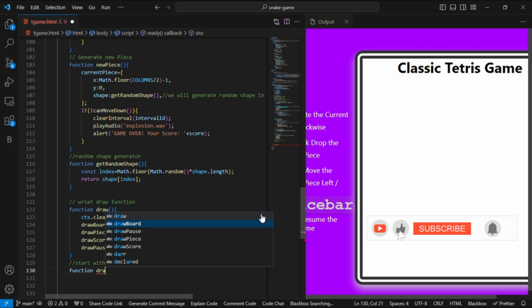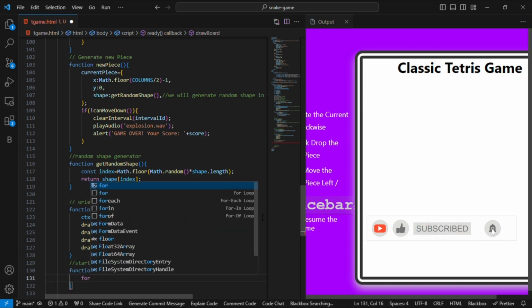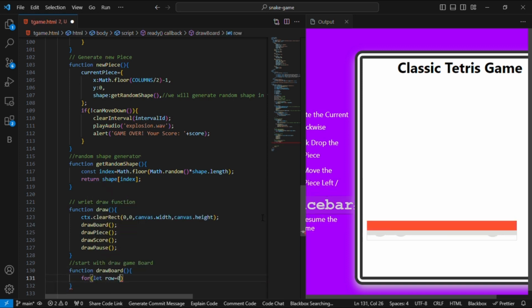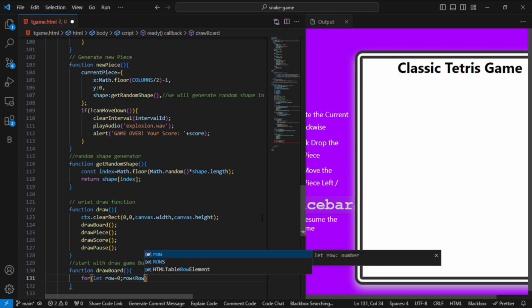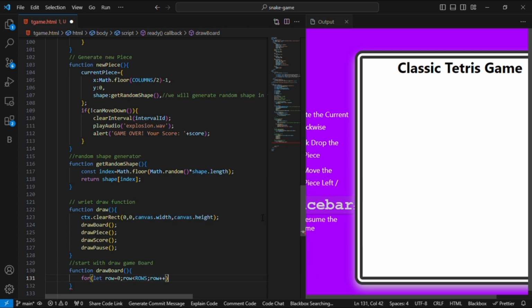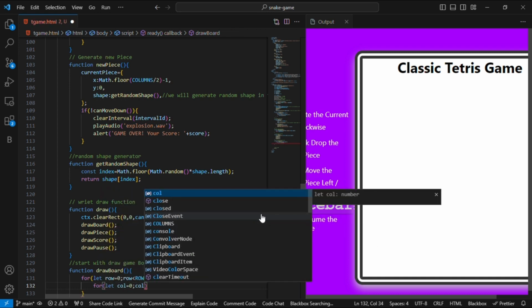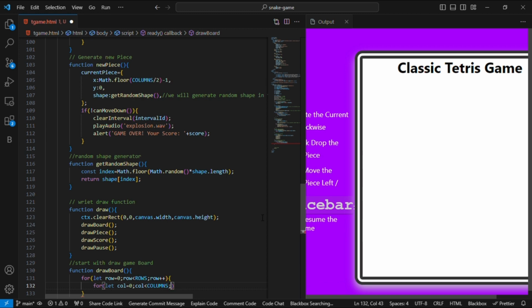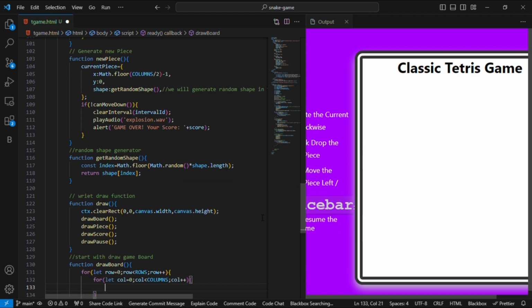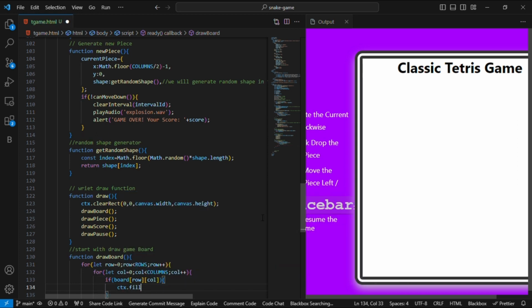The drawBoard function will handle all the old pieces already dropped in the board. The logic is simple. Write 2 nested for loops. First one for rows and other one is to iterate the columns. Inside the column loop, check for board value in current position. If it has some block, set its color to gray using fill style and create a rectangle using fill rect property. This property requires 4 parameters. First 2 for position X and Y, and other 2 for size and height and width. Combine rows and columns values with block size to create the shapes.